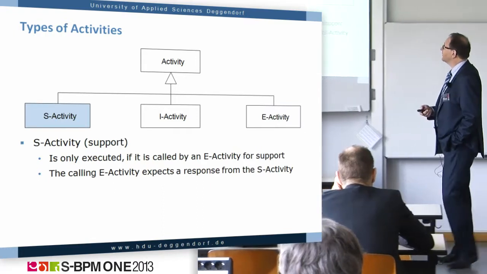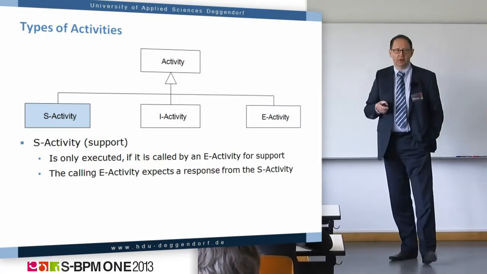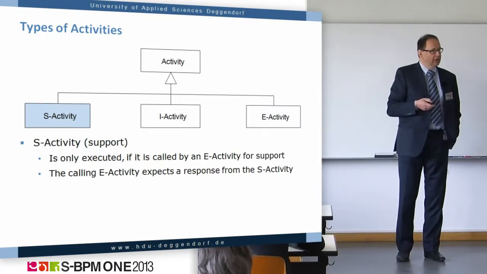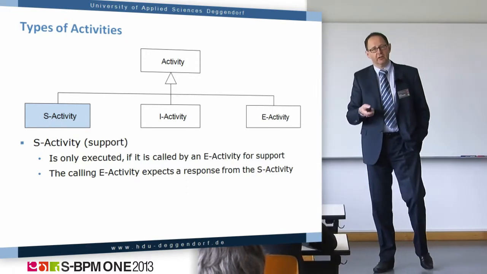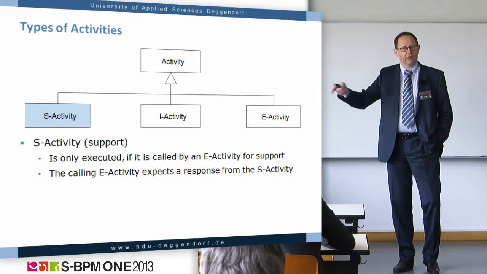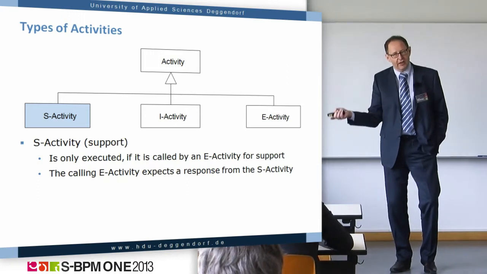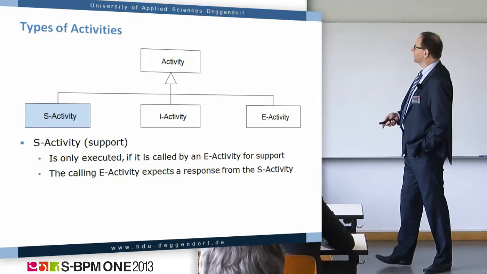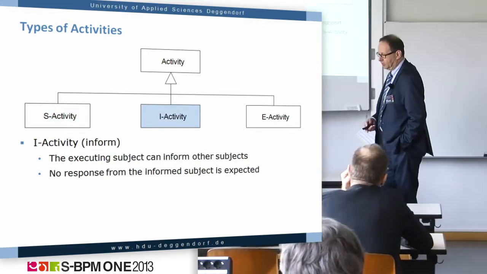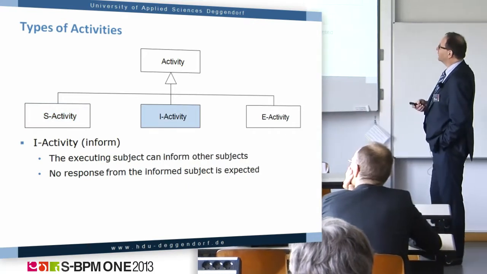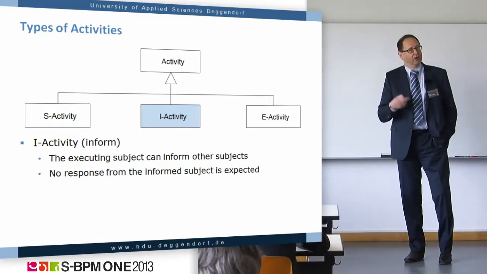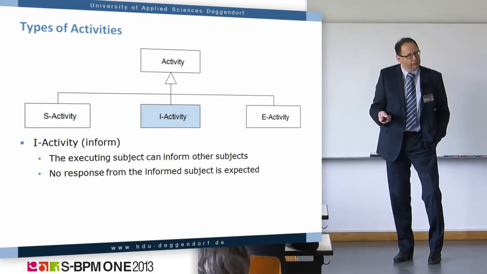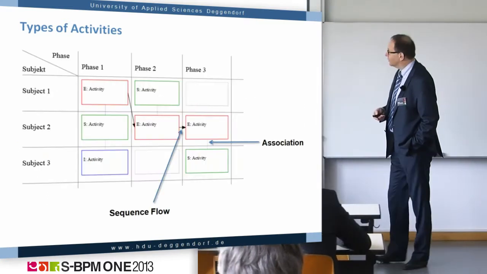Okay, so let's have a look at the others. They are quite simple. So there's a support activity, which means that another subject can support an activity of the other subject, which is the master of the action here. Well, you may have multiple of them. The same holds for the I activity. You may have multiple of them. It's just information for others, so they can contribute to the action here.